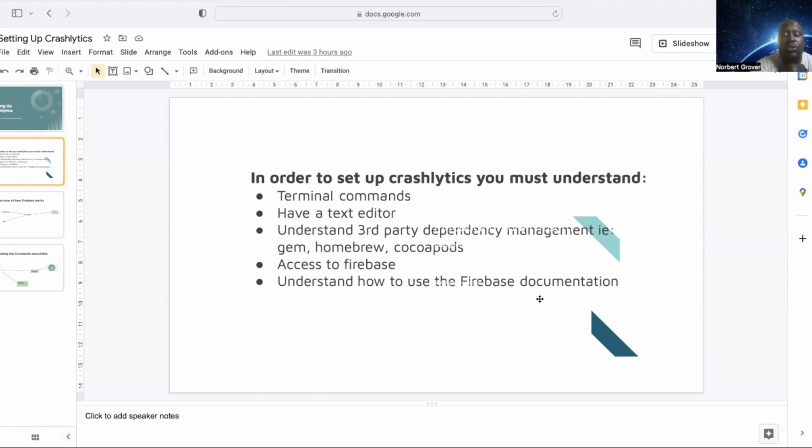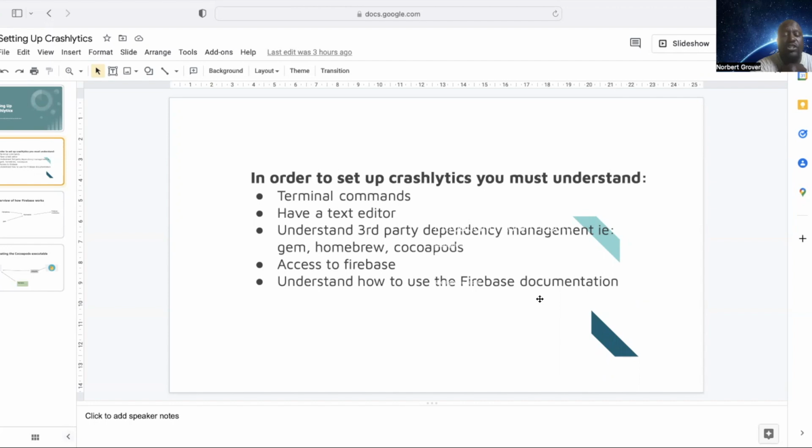You should also understand third-party dependency management, which means Gem, Homebrew, and CocoaPods. Gem and Homebrew are third-party dependency management for the Mac and iOS, and CocoaPods manages frameworks for Xcode and Swift.